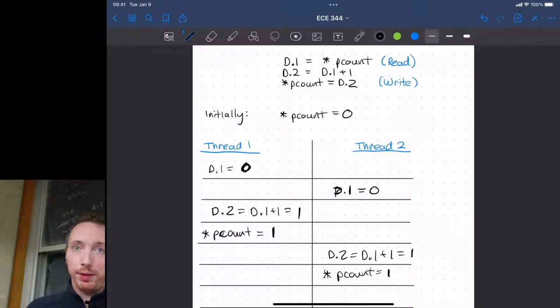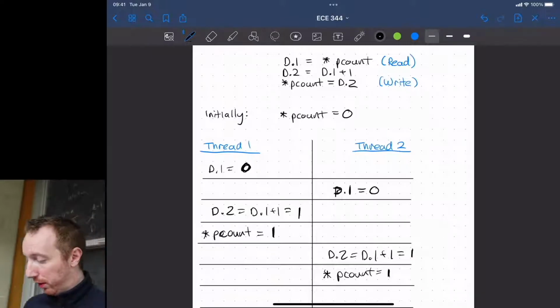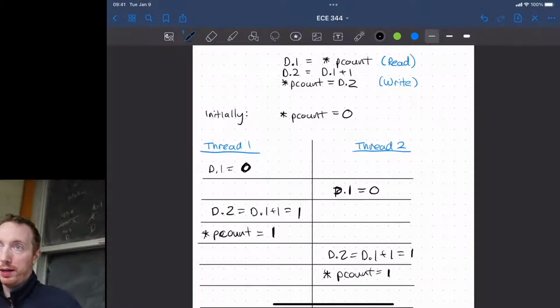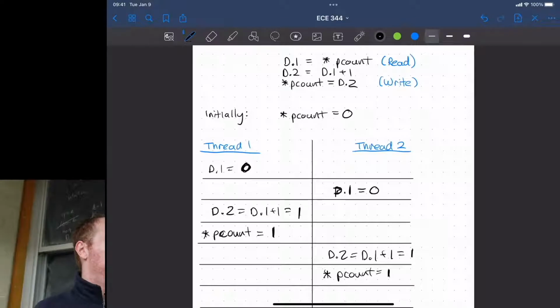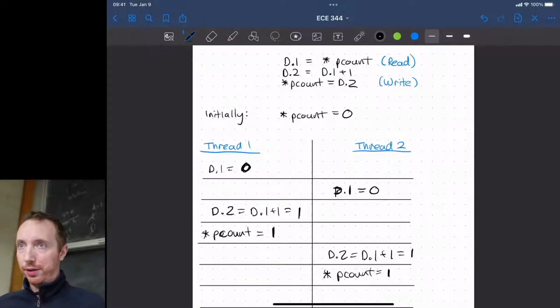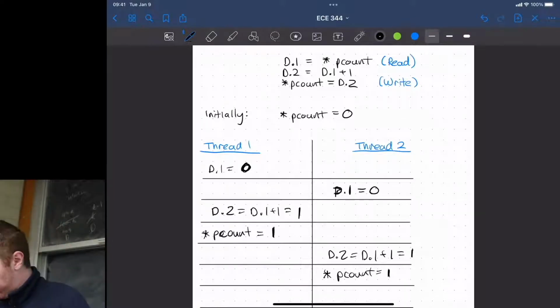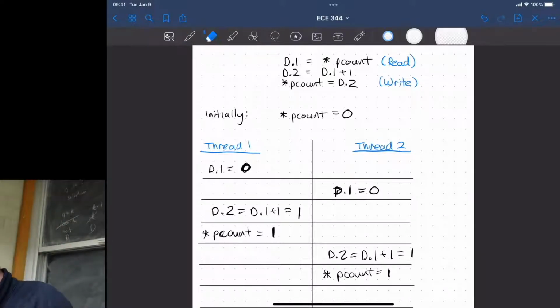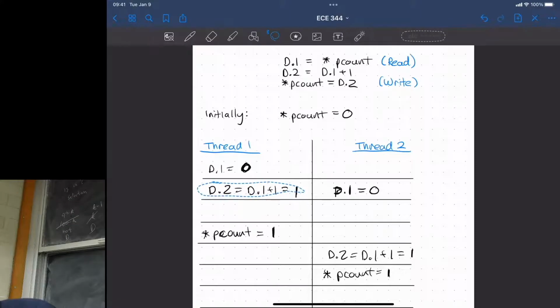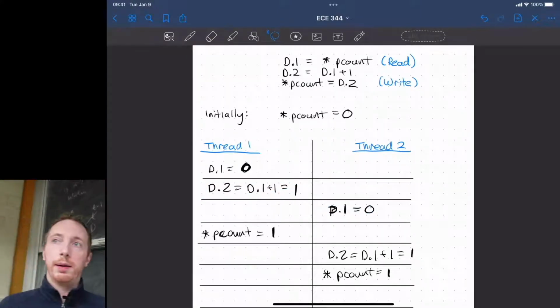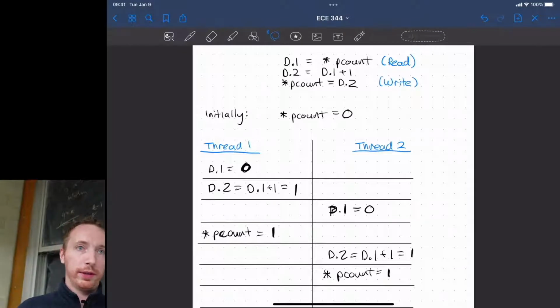Because this is preemptive, at any point it could be taken away. We could also have thread 2 execute first, and then thread 1 could have executed, and we would have got the same result if they just did both their writes. And again, we could have had it slightly different. So this could have run second, and it could have executed like that. But that wouldn't have changed our results either, right?